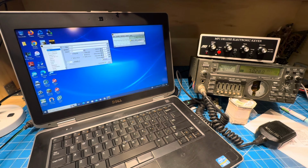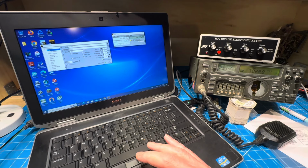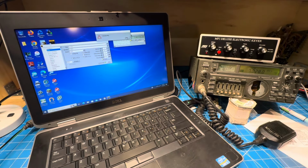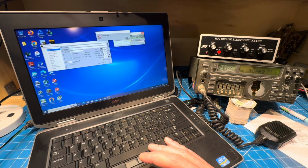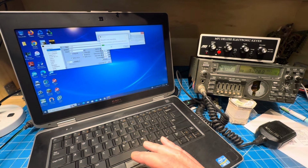So I think it's going to be an okay thing to play with. I have to say it's not quite like spinning a tuning dial, but I can, for example, tune down or up by a kilohertz. Well, if you ask me how's it working, I'd say it's okay, but don't click too fast. So I think that'll be my introduction to FL Rig.